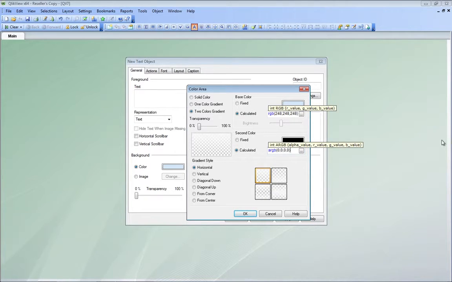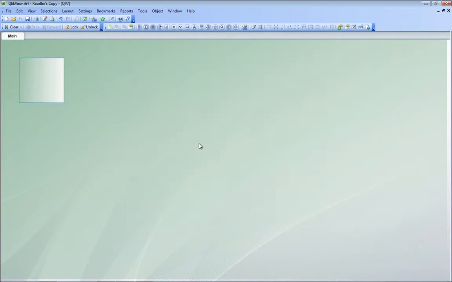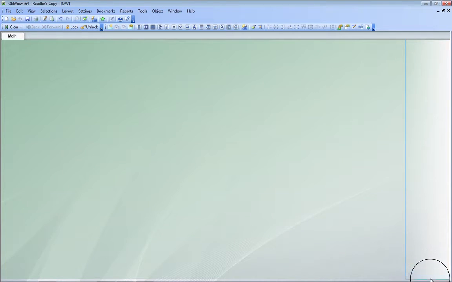And so we're going to do this right border first. And with that border, we want it to fade from showing the image to gray on the right. So we're going to do our transparency vertical. We're going to put the transparent edge on the left and the gray edge on the right. So now I've got this text object that does that fade, and I can place it here in this corner. We make sure we get it all the way at the top there to cover that top edge. And then we can pull it down, and it's going to fade that edge pretty seamlessly. We don't want to get that scroll bar in there, so just get it as far as you can. That's probably good enough. Maybe we can push it a little more.